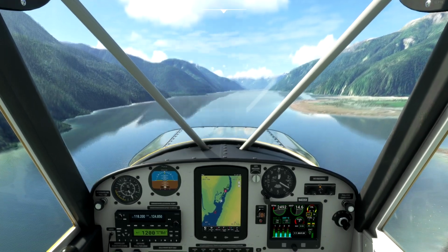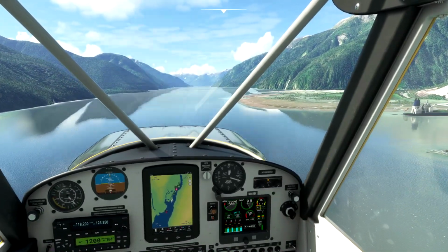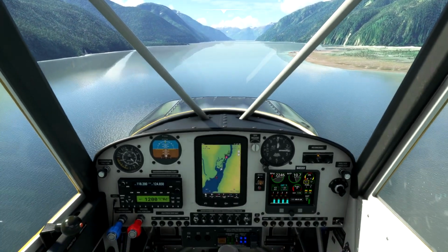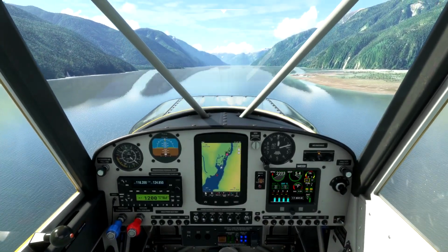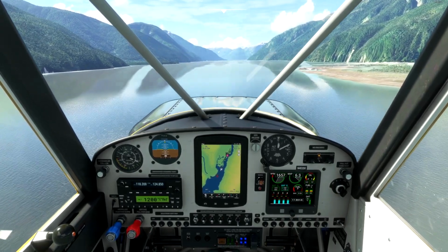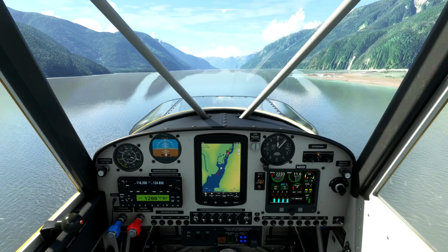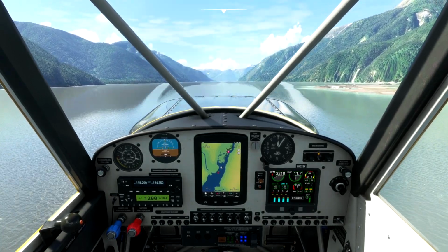Okay, let's bring her in for a landing here, shall we? Technically, Stewart's got a water runway directly ahead of us. We've got flaps already deployed. So we'll just keep ourselves straight here. We'll bring the nose down and just descend here. We've actually gone a little bit faster than we should with our flaps out. I speak English, I promise. Okay, let's keep the horizon ahead of us. Keep a look out of our window as we come down.